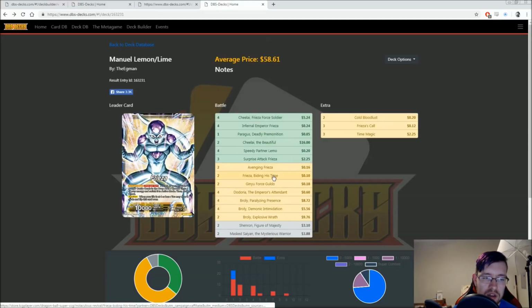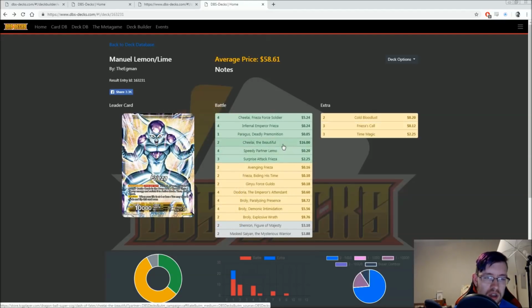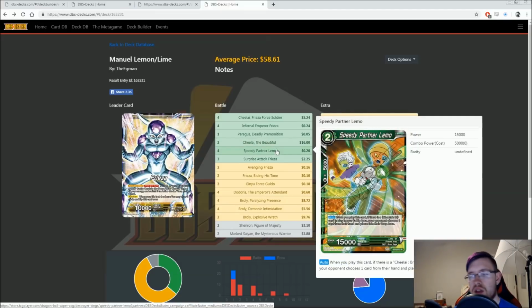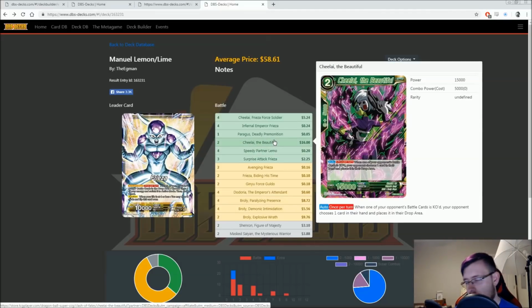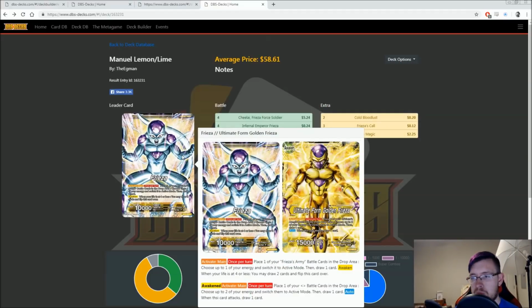And you can also cheat out stuff with Frieza's Call as well. So you can choose one with 2 or less and just play it for free. So something you could do is get this Limo out for free, and if you have a Chile out, they discard a card, and then after that you just use Frieza's effect to pitch him, and then you get to draw one and untap an energy.